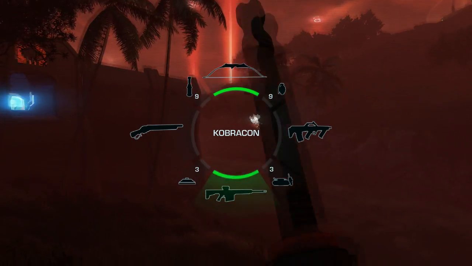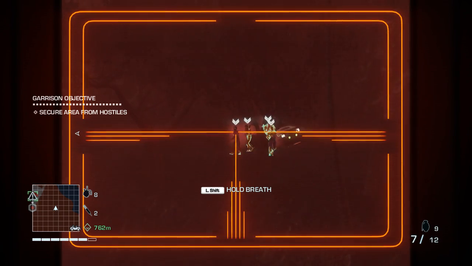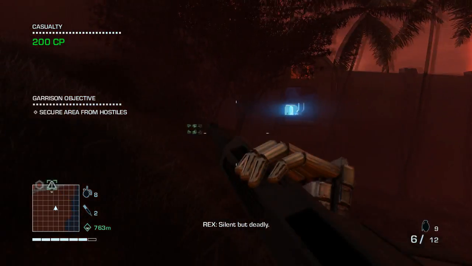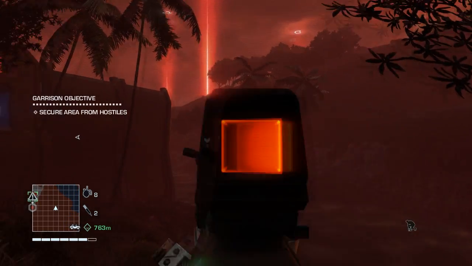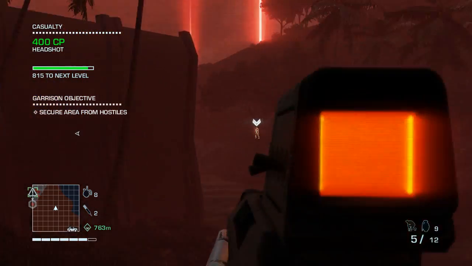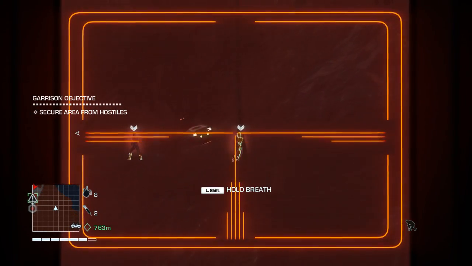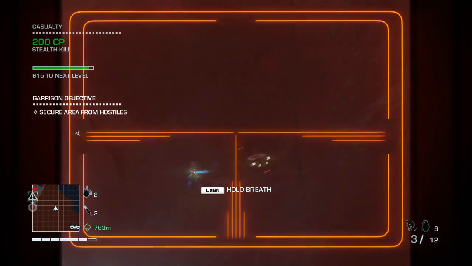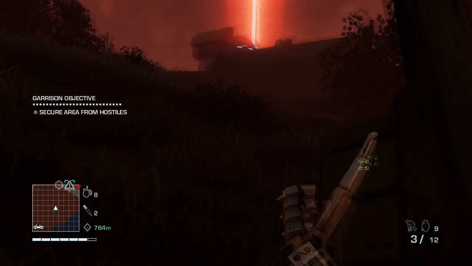Okay, let's take out my Cobra Khan. Yep, you guys want some of this, don't you? Well, bye-bye. Silent but deadly. How do I crouch again? C, that's right. It's not silent at all, this is loud as shit. Pop that guy's skull right open. How many cyber hearts do I have? 8. I don't need any more. I love this gun, it's so badass. Yeah, you did. How does nobody hear that? Oh, they do, don't they?